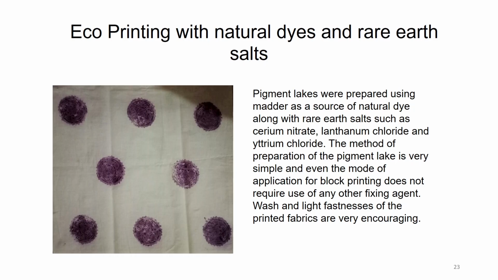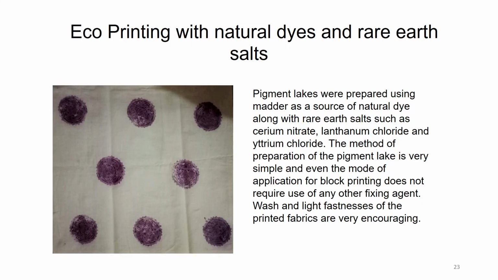Eco-friendly print with natural dyes using rare earth salt. As I had mentioned, we had used rare earth salts for improving the mordanting capability and replacing the metal mordant, and we have also used them for eco printing. Pigment lakes were prepared using madder as a source of natural dye, along with rare earth salts such as cerium nitrate, lanthanum chloride and yttrium chloride.